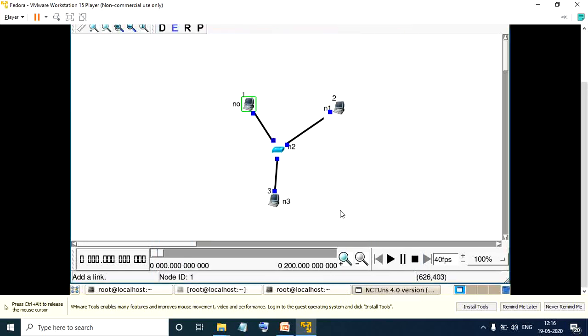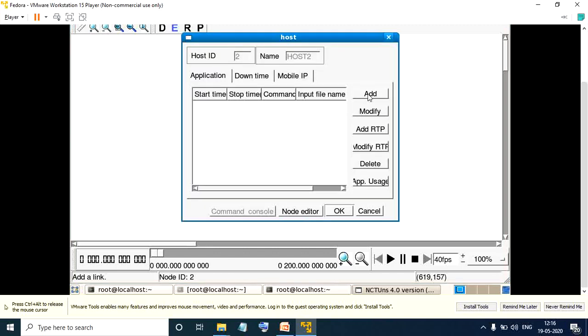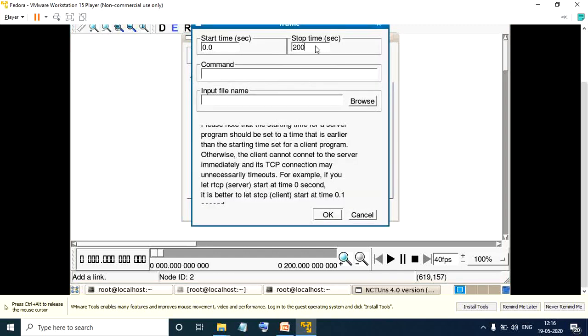So similarly we will do it for N1. So again here add. So this we are setting as a UDP client. So the command must be of the UDP command, STG -U 1024 100 followed by your IP address where I want to send, 1.0.1.3. So STG is the sender. TG -U is telling that it is a UDP client. 1024 is again the length of the packet, and finally 100 is the port which you have already seen in the previous experiment, and this IP address is the receiver IP address.